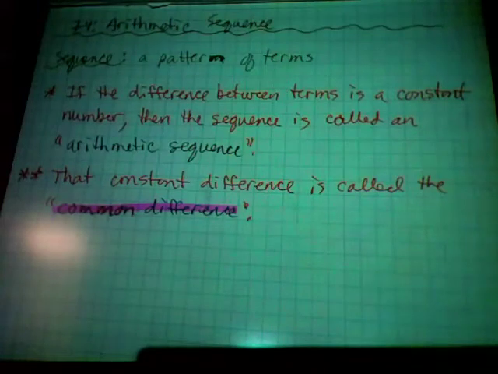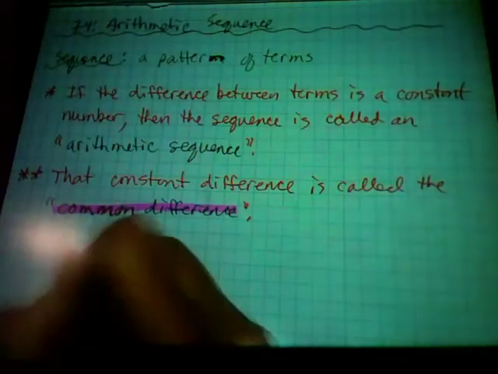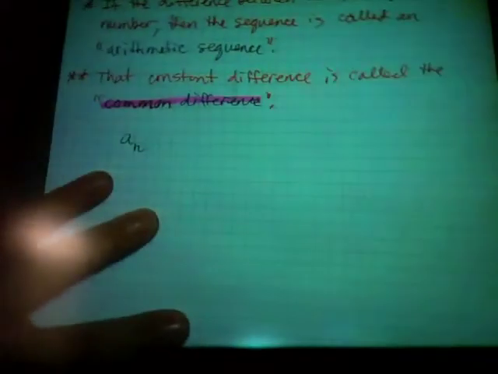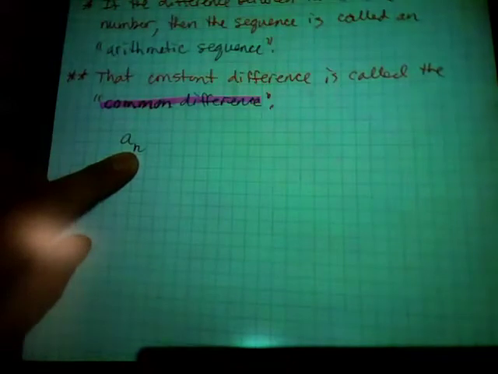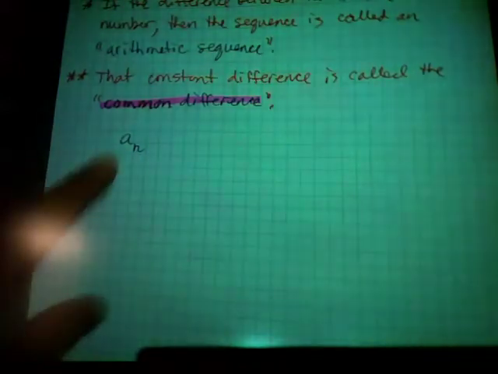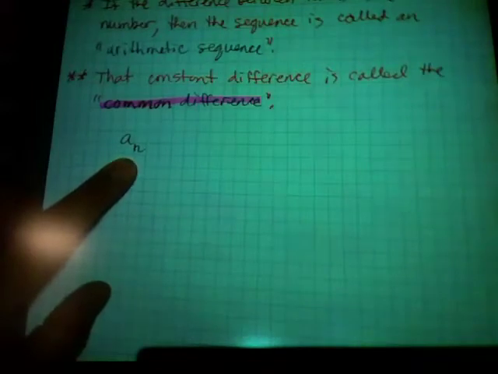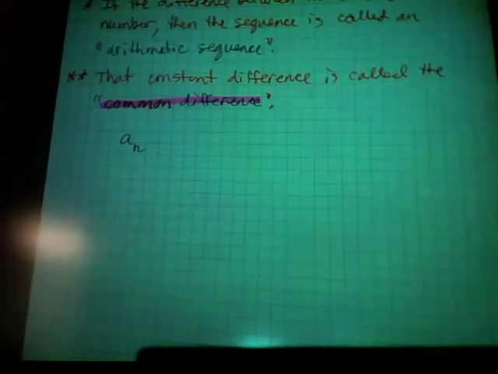So this part you have to memorize. Are you ready? This is your general form that an arithmetic sequence will take. And you're going to see these sub things. So A is going to represent a number. And the N represents the nth term of the sequence. So if N were 1, it would be the first term of the sequence. If N were 2, it would be the second term. If it were 3, it'd be the third term. So all this sub number does is determine what number of the sequence that is. That's all it does. It doesn't affect the value of the number.